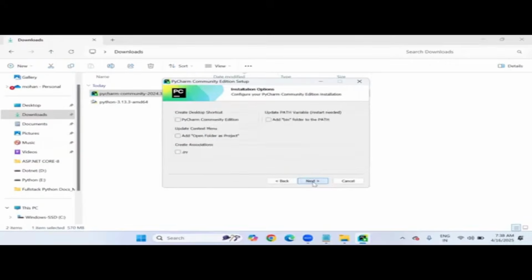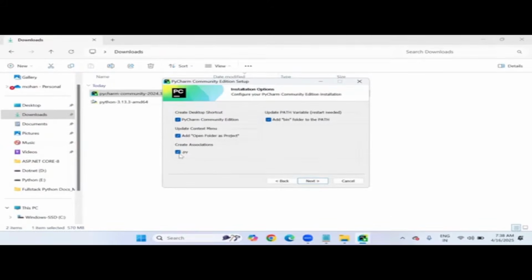Click on next and activate all these checkboxes, because this checkbox is for creating a desktop icon, and this checkbox is important: automatic path setting to your operating system. And this is for the context menu, and this is .py.